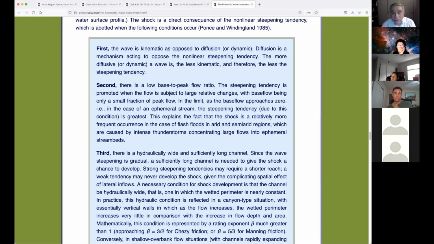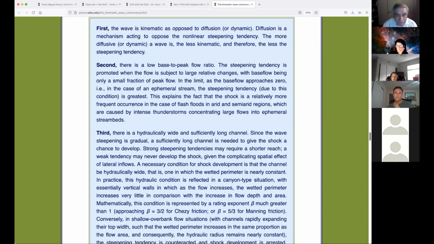What is the base to peak flow ratio of San Diego River? Well, when we didn't have the 2 dams, it could have been maybe 5%. But now that we have the 2 dams, it's 0. The base flow is 0 because the water is held by the 2 dams, El Capitan and San Vicente. And now we have San Vicente 2.5 times bigger than what it used to be 30 years ago. We're even retaining more water. We don't let any water, hardly any, let's put it that way, get into the San Diego River. So that's the story in the San Diego River. But other rivers that are free to flow their waters are different, and they present different numbers.